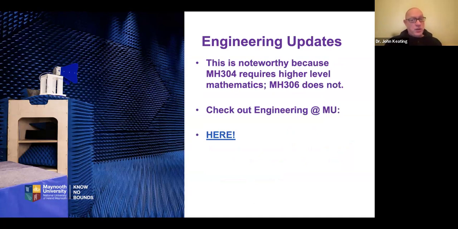So you could start with MH306, and then if you do well and you suddenly find, oh, I'm actually great at this maths, you could switch between one or the other. So a great idea would be to check out engineering at the university, and there's a link here to the department, and we'll share these slides, so you'll be able to find those.